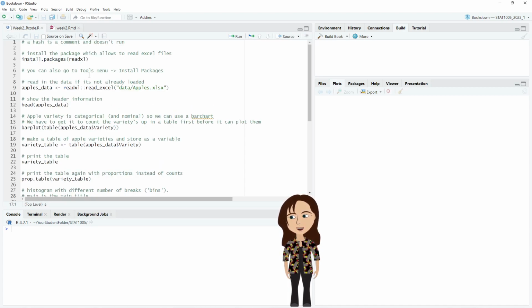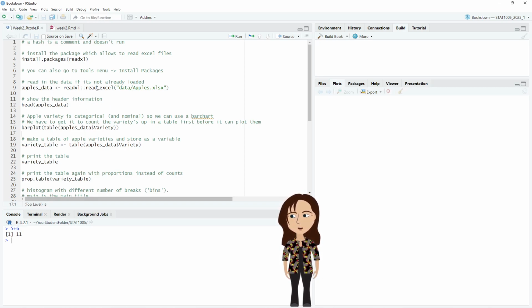But just in R, to get started, here we go. So the few windows that we need, we've got the console window and we can type things straight in here. If you just type something into the console window, it will just run it. So you could put in one of these commands and run it here. Obviously, if you do that, you can't save anything that you've done, and often you do have to go to a lot of trouble to find the commands that you need in R. So you probably want to save them in a script file.